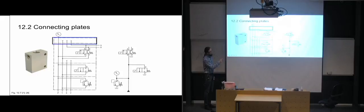And this just means that you have 4 blocks similar to this one, which are lying on top of each other, and that's all you need, instead of having one valve and some hoses going through, like we have in the lab. We have hoses going between everything. So here instead you have everything neatly stacked in a small, compact block, basically. So this is the way they use connecting plates to design systems.